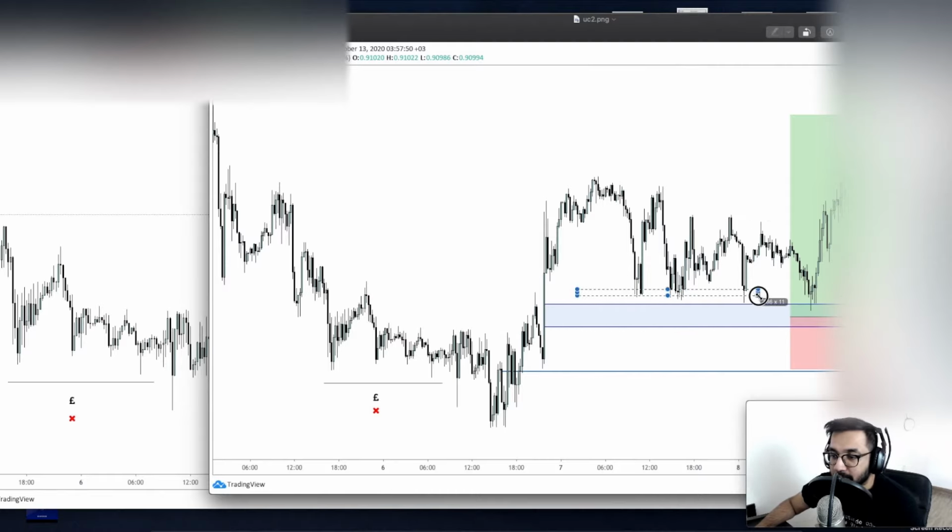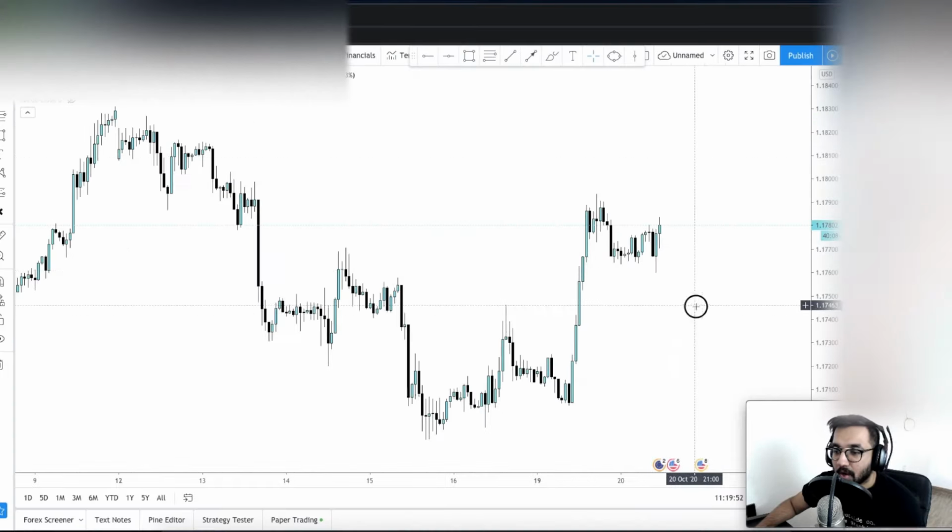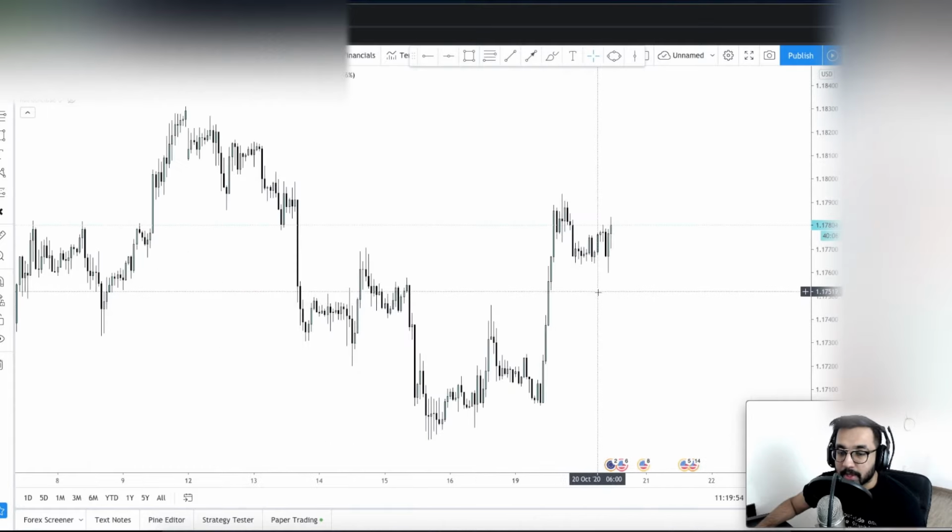And like I said, my favorite type of imbalance trades are when the market starts creating some sort of liquidity, then drops into my entry zone, grabbing all that liquidity, and then reverses from there. So once again, let me give you guys a small lesson on what imbalance is. And also one more thing.